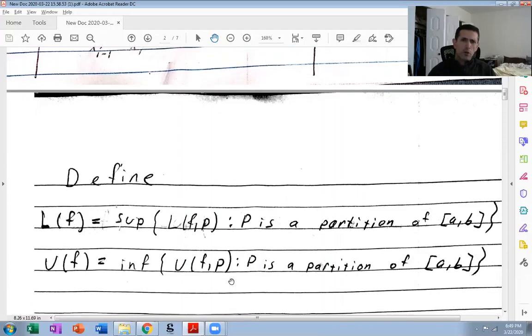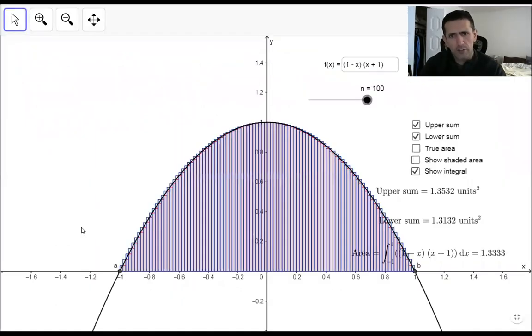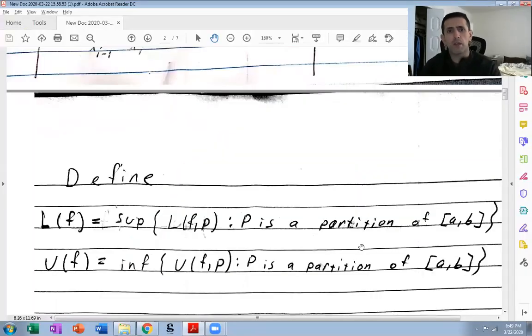So in fact, we will say that f is Riemann integrable if these two are equal. Basically, that's just saying graphically that for really tiny partition interval sizes, the upper and the lower Riemann sums are virtually the same, and that common number is the area under the curve.